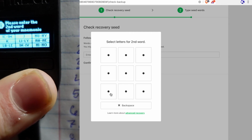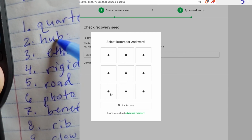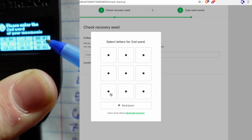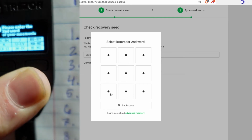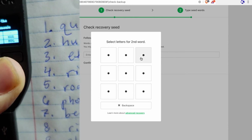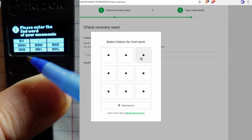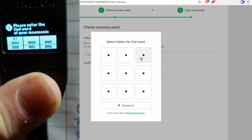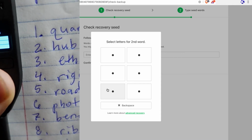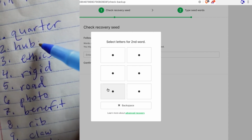All right, great. So then again, the next letters that I'm looking for are U or B. I want to spell out hub. And it looks like there, that top right box has HU in it, so I'm going to click that one. All right. And then you'll see I'm presented with my final selections here, and hub is one of them. So I'm going to select that bottom left box there. And it's our final word. So there it is, right? Hub.